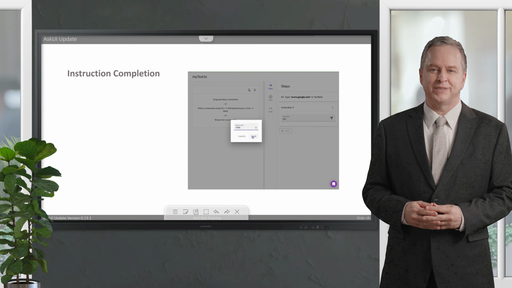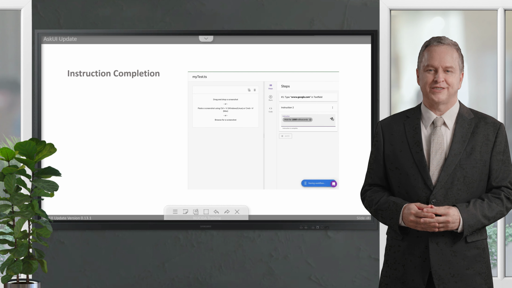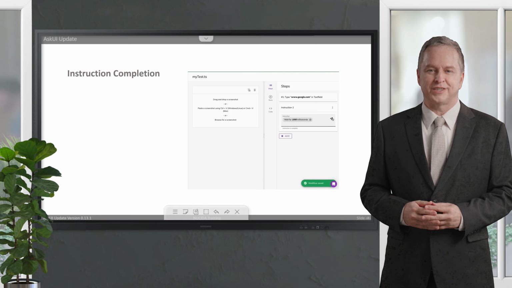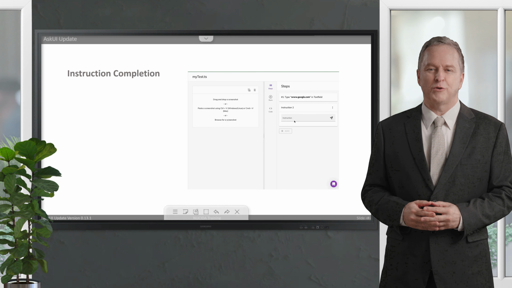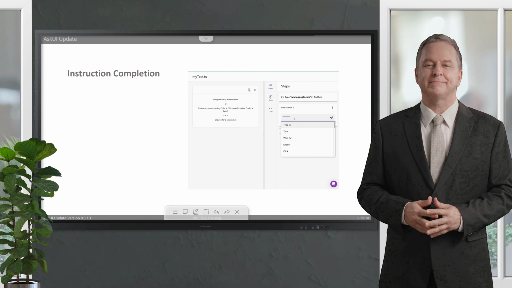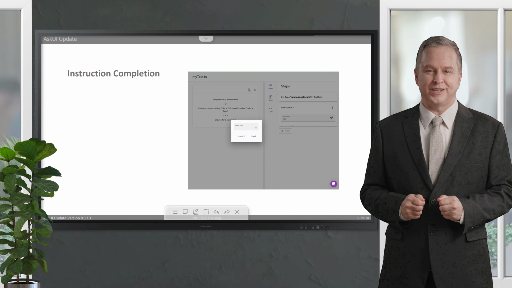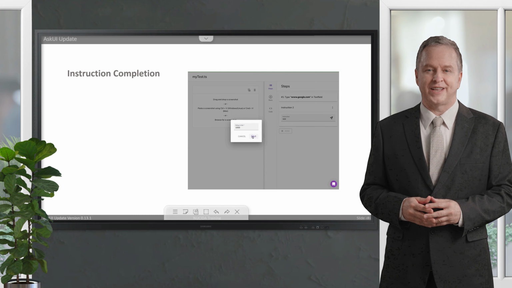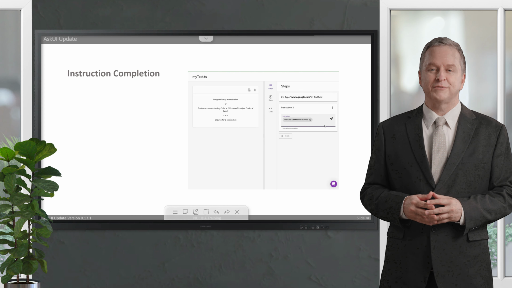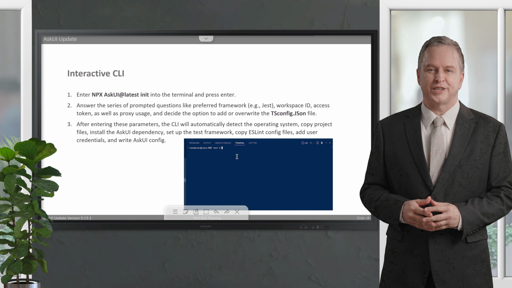Now, as you type in the instruction input field, you will see the next available commands suggested in a list, and after you finish an instruction, the instruction will be labeled as complete so that you know that the written instruction is valid. You can now input arguments directly after choosing a command. This will help you to have a more fluent and rapid workflow within AskUI Studio. The entire API, including frequently requested features like the wait for command, is now accessible in AskUI Studio.